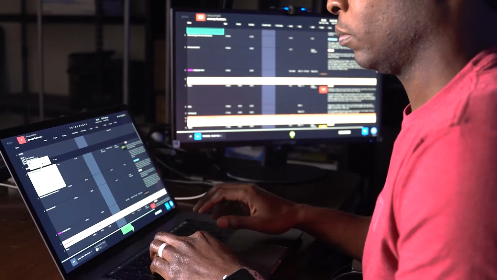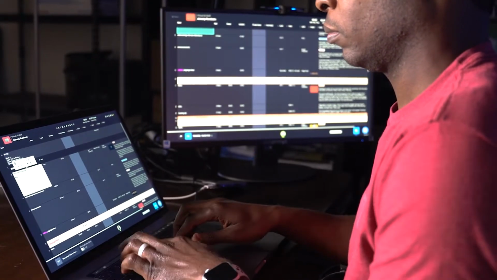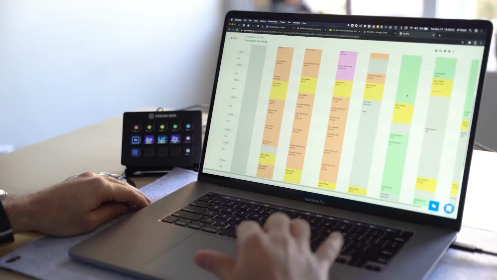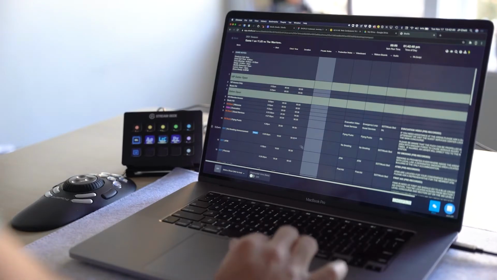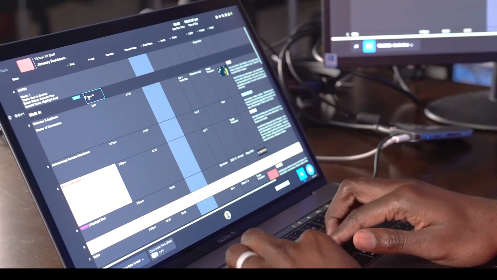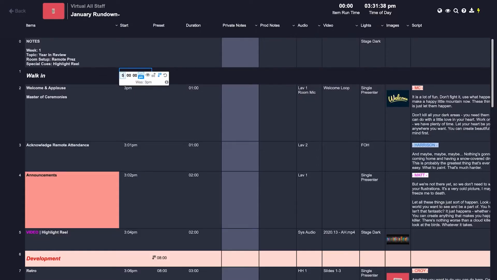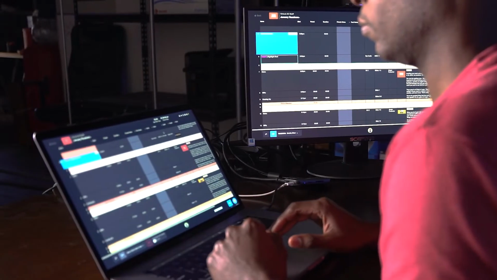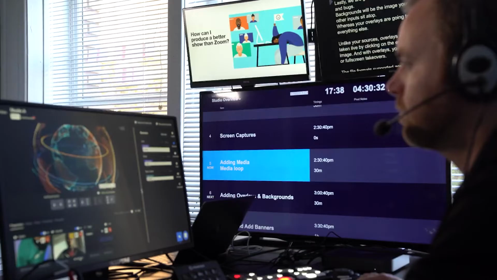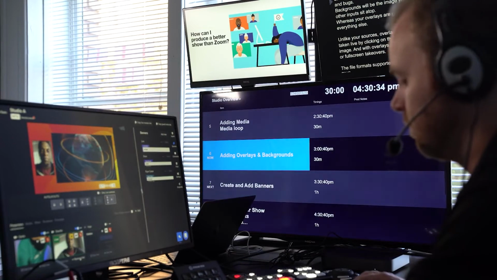Showflow Rundown enables you and your team to view and make updates to the run of show, cue sheet, production schedule, or game script in real time. Additionally, our Rundown tool has built-in automatic time calculations which allow you to plan your events down to the second. And with show caller tracking, your crew members can be synced to the director during the show, resulting in no more missed cues or awkward transitions.